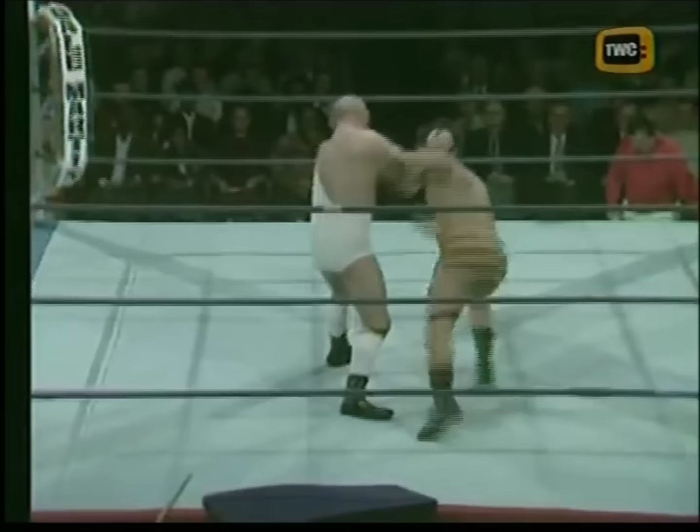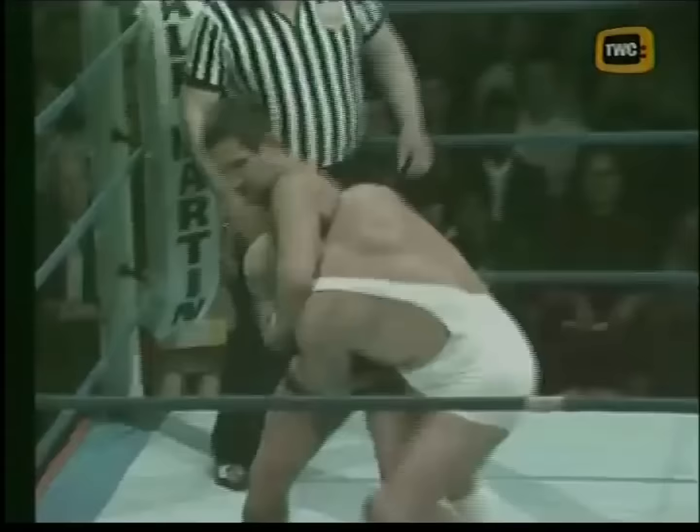Good afternoon to you, and here for this very special British welterweight title match, Jim Briggs versus Alan Dennison. A rematch to the one that Dennison won at the Wembley Arena in June. A 90-day rematch in the contract, of course, and Jim Briggs gets his chance here this afternoon to get his own back on Alan Dennison for taking that title off him. 12 three-minute rounds will decide this one.